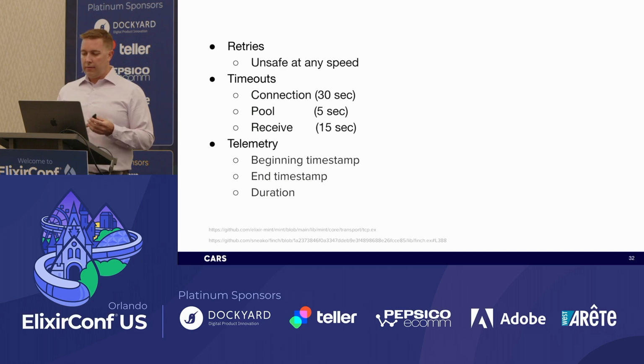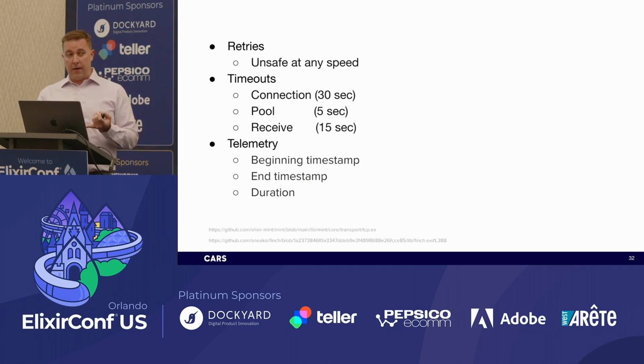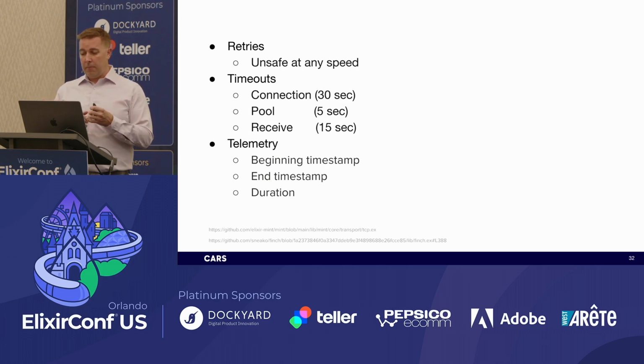Retries. Retries are undesirable by default. Any HTTP module could retry, but it's up to the specific module to opt in. Timeouts, as I said, most HTTP libraries, including Req, Finch, and Mint, have very generous default timeouts, and this is not what we want. And there are several timeouts to be aware of. There's the connection timeout, think TLS or SSL handshakes. Periodically, this takes much longer than a connected request, so it's important to consider how long you want to wait for that initial connection. In our experience, this connection timeout had a disproportionate impact on the slow tail of the distribution.